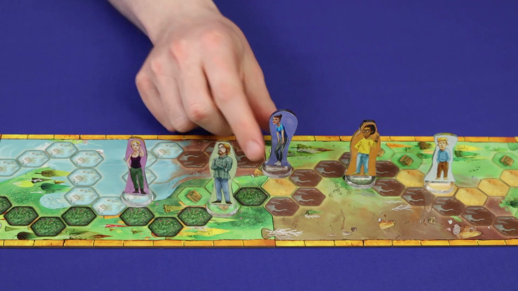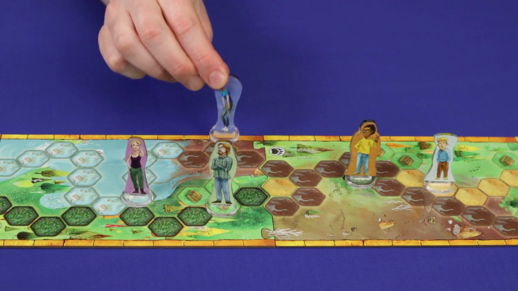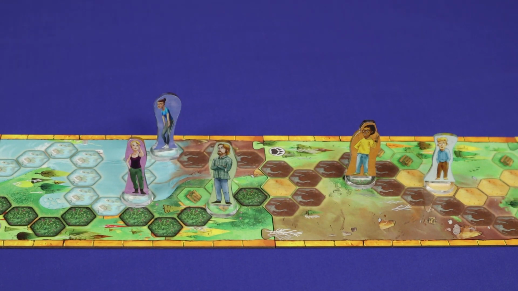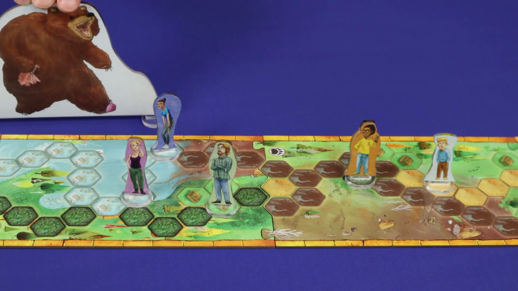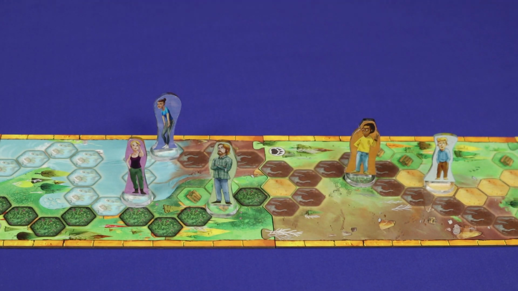And if you're standing on a slippery slope, then, one at a time, you move one step backwards until you reach a non-slope space. Keep in mind that for these purposes, forwards is away from the bear and backwards is towards it. If you start on a bramble space, then you're not allowed to take the sprint action this turn.